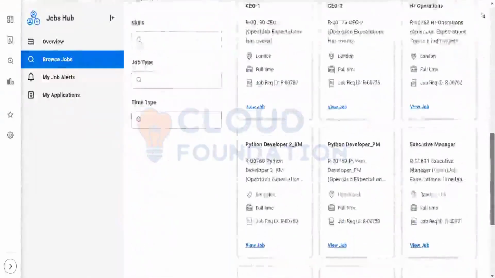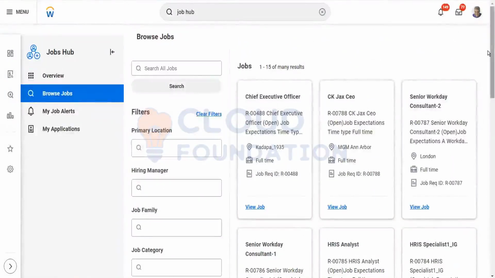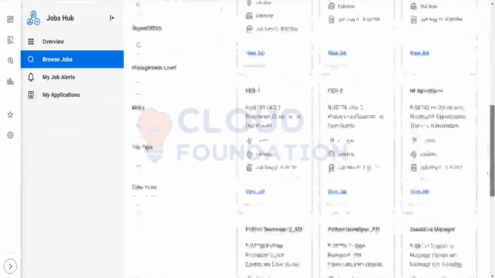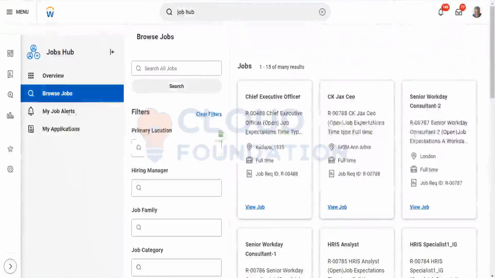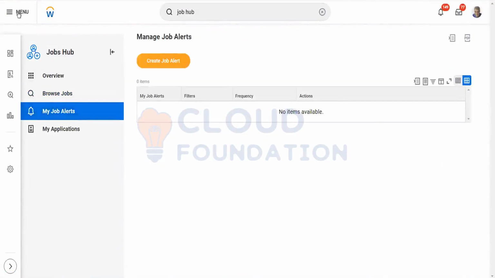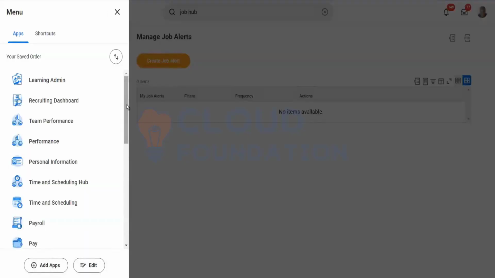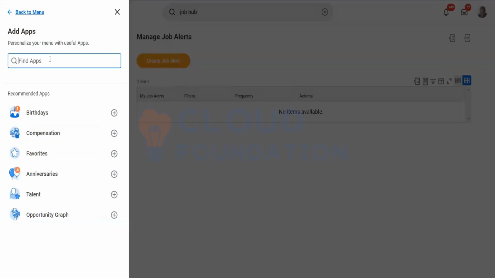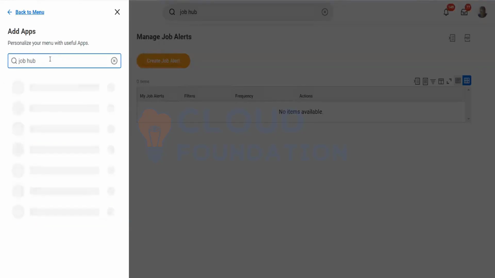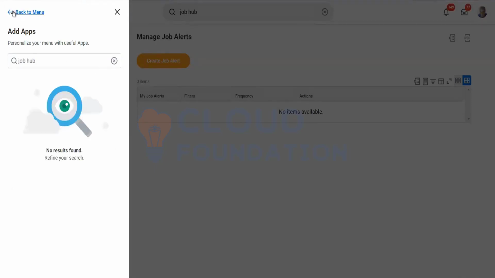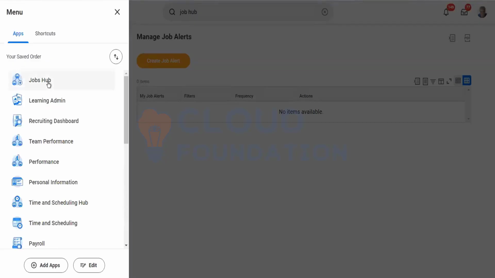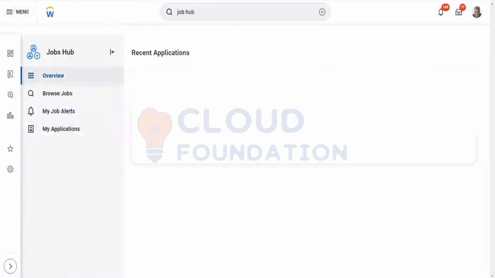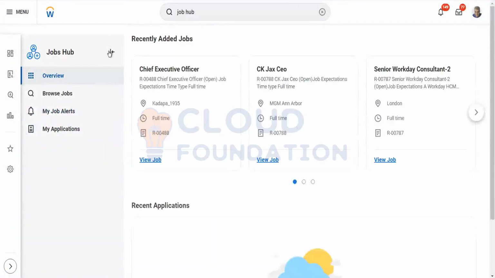So they have also included the custom job, find job report here. Let me see if I can add job hub over here. Yeah, I could add it over here also. So I'll go to that. Yeah, it will also take me to the same page.